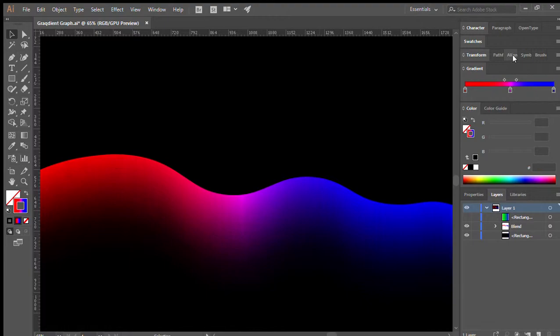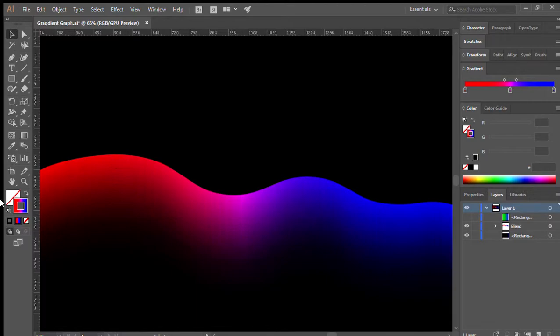I have been working on a UI project on Photoshop, but I wanted this kind of gradient graph in my project and it was quite difficult to work on this kind of thing on Photoshop. So I found that working on Illustrator is quite easy compared to Photoshop. So in this video, I'm going to show you how you can create this simple but elegant looking graph, the gradient one.